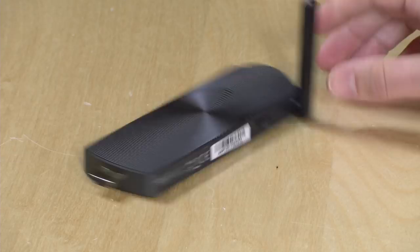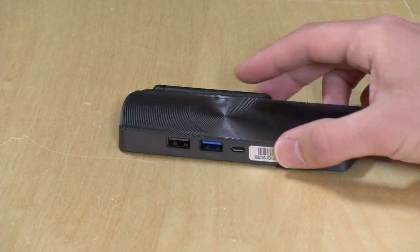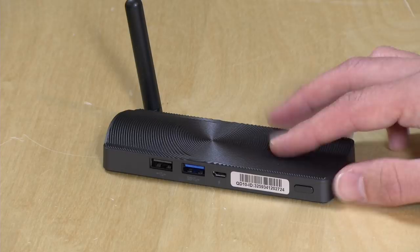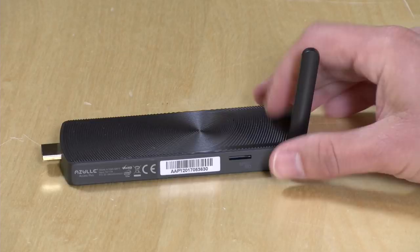For alternative operating systems like Ubuntu and other Linux distributions, this is probably not the right computer for you, primarily because these Cherry Trail devices don't do very well with Linux — they have some issues with their Wi-Fi and audio drivers. Some of the Apollo Lake-based machines we've been looking at that cost around the same price actually perform a little better and do run those operating systems quite well, so you might want to look at one of those. But for basic use — some light TV watching with the Windows capability built in — not a bad little device, and I'm very pleased with its ability to keep itself from overheating.